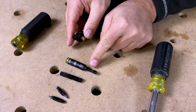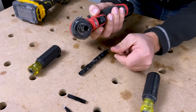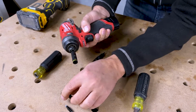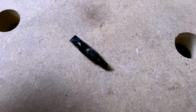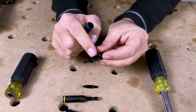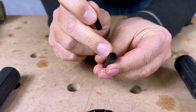So you can see a big difference now is that we've got this ability to attach it to an impact driver. And off of that, you can then put these in and all your bits. So that's the real big difference. I'll pull this other one apart here as well so we can take a look at it. And then on the other side, we've got the slot screwdriver or blade screwdriver, whatever you want to call it. One difference with this one is we've got a Torx bit here, but inside we've got a magnet.